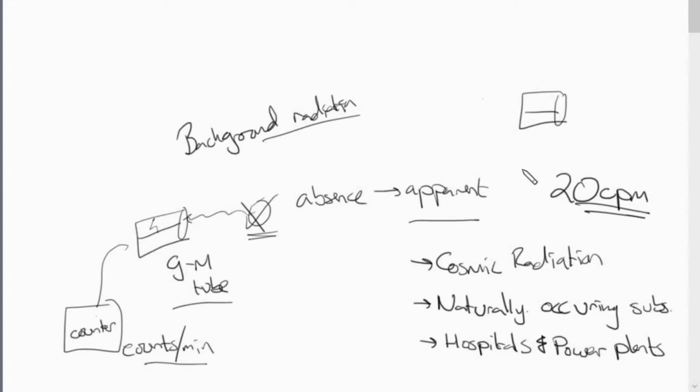Can anyone tell me why we can't guarantee an exact value? Because radioactive decay, not radiation, radioactive decay is a purely random process. You cannot predict when a particle will decay. If you have a collection of radioactive particles, it is impossible to predict which will decay more, which will decay less, which will decay earlier, which later. And even if you had just one radioactive particle, you cannot predict when it will decay.